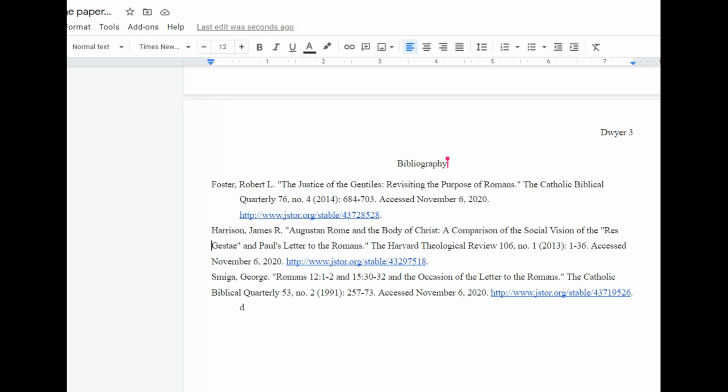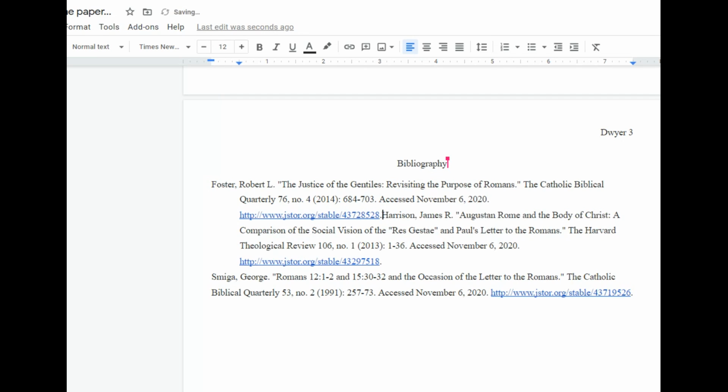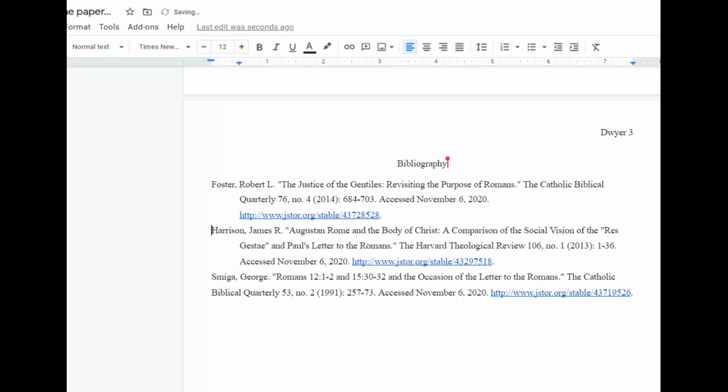All right. Now I can get rid of this D. I don't need that placeholder anymore. In order to make the rest of it match, I just go to the beginning of the paragraph or the citation, hit backspace. So now it's part of the paragraph above it. That's what the computer thinks. And when I hit enter, it just automatically matches the formatting of the last paragraph. I just do that for all of my citations and boom, they all match.